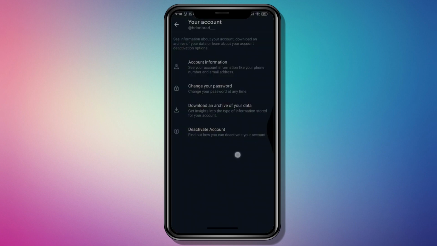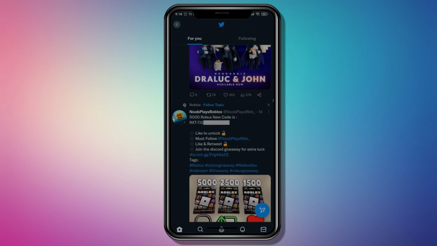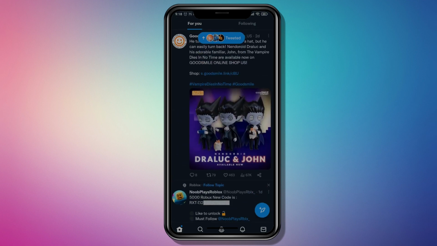Now a message will pop up right here which says to protect your account it can take up to 24 hours or longer. So that means you need to wait at least 24 hours before you get your Twitter archive emailed to your email address. So you'll get a zip file of your Twitter archives. You just extract it and you'll have all of your data stored in it. So that's how easily you can make an offline Twitter archive.